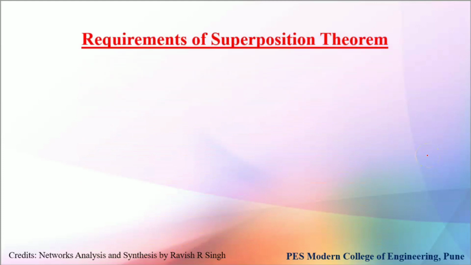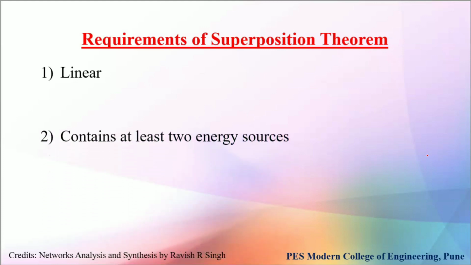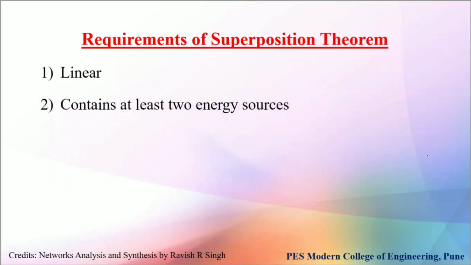Requirements of superposition theorem. First, the circuit must be linear. Superposition theorem is applicable only for linear networks and is not applicable for non-linear networks. Second, the circuit contains at least two energy sources. That means if the circuit contains two or more energy sources, then we can apply the superposition theorem.